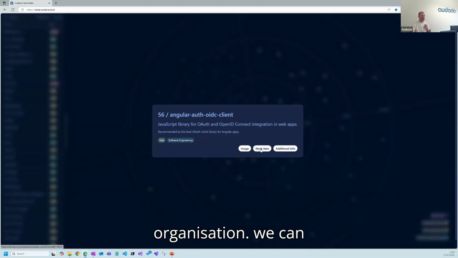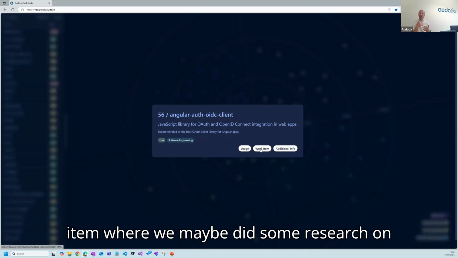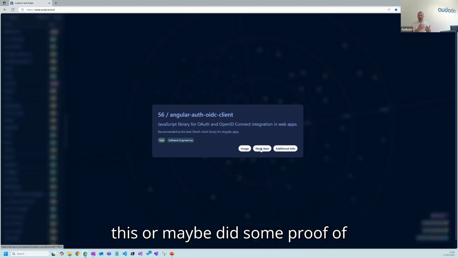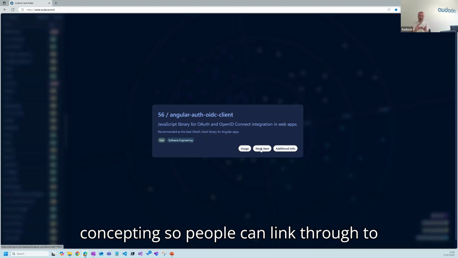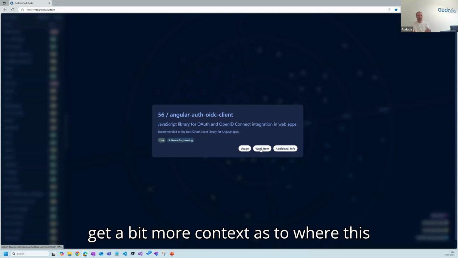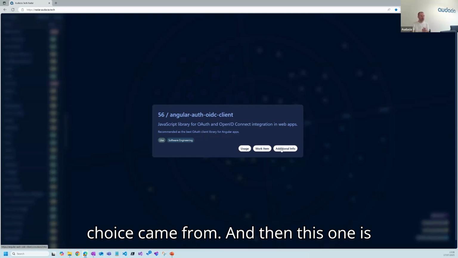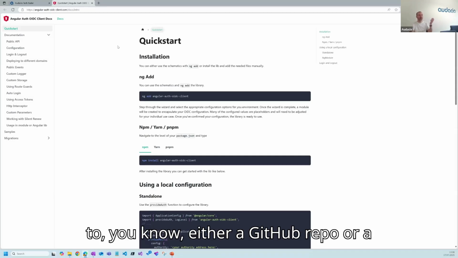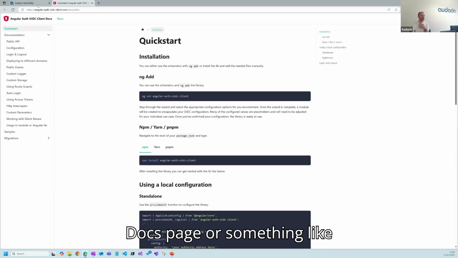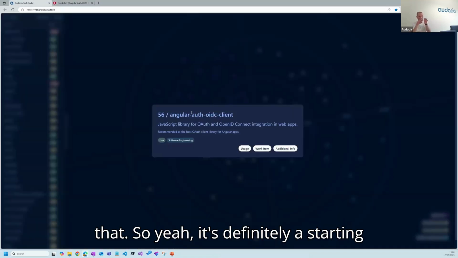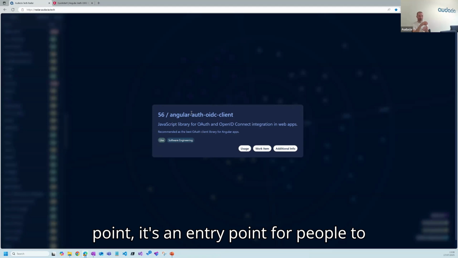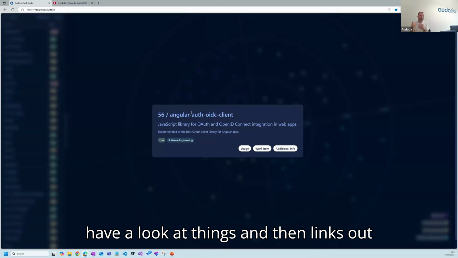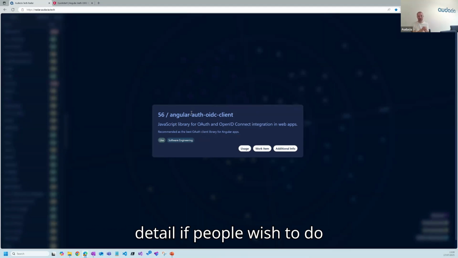We can link through to a particular ticket or work item where we maybe did some research or proof of concepting, so people can get a bit more context as to where this choice came from. And this one would usually link out to either a GitHub repo or a docs page or something like that. So it's definitely an entry point for people to have a look at things, and then it links out elsewhere to dig into more detail if people wish to do so.